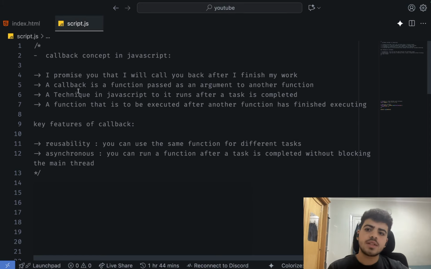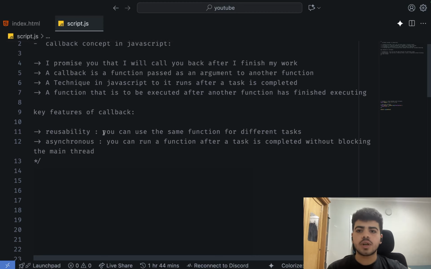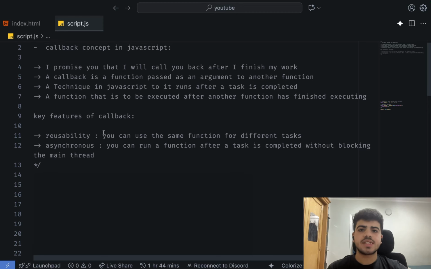So let us talk about callback again. Callback is like saying, I promise you that I will call you back after I finish my work. As we saw in the asynchronous example, it waits 2 seconds for the setTimeout and then executes the code. A callback is a function passed as an argument to another function.